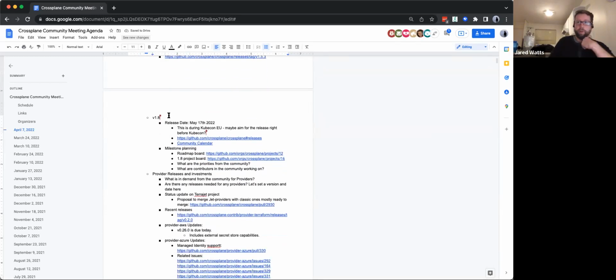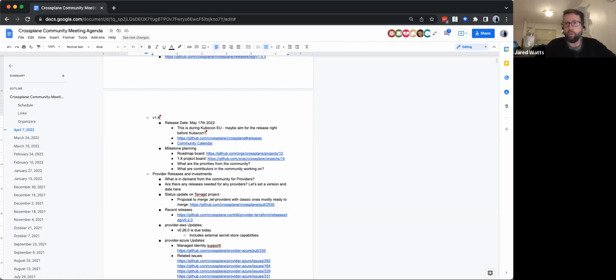Now, the next milestone that we're working on is the 1.8 release. The current schedule for this is May 17th, which is right around the KubeCon timeframe. I think it's still a good idea to bump that release up just a few days so that it would be right before KubeCon as opposed to during KubeCon. This makes sense from a number of perspectives, because KubeCon week gets pretty hectic, pretty crazy. People are busy with other things, so trying to run a release during the middle of that doesn't sound like a good idea.